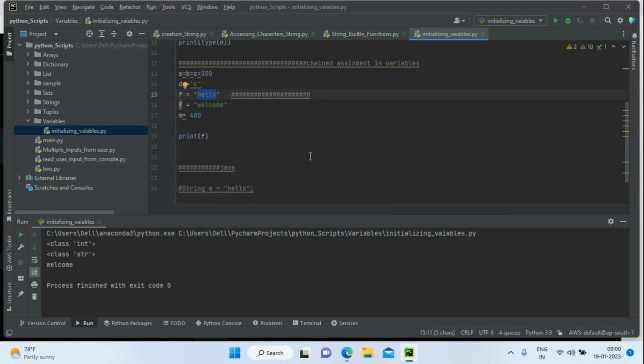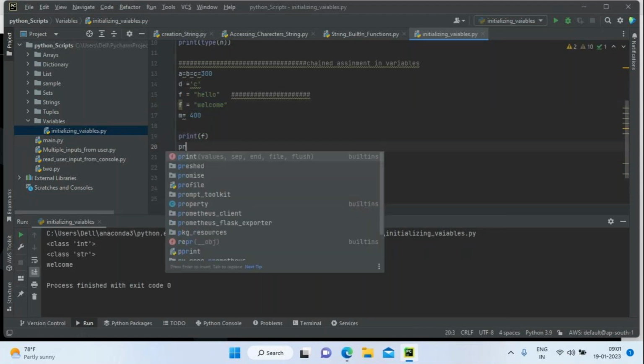And then you might have a question. You're saying it's a string object, and I want to see the memory address. You're saying whenever the object is created, there will be a memory address, right? How can I see the memory address? Yeah, you can see it. There is one more built-in function. Using this built-in function, you can see the memory address. I'm going to show it to you.